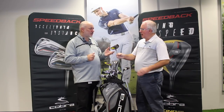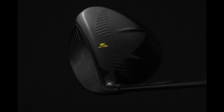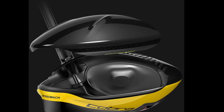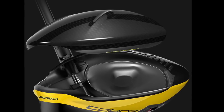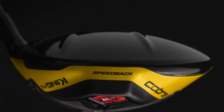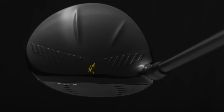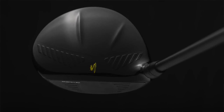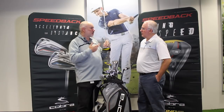You've made some modifications to the carbon crown to save even more weight to get exactly where you want in terms of CG position. When we look at this whole design, raising the crown typically raises your CG, so we had to fight back for extra weight by modifying our carbon crown. It actually wraps around — you can see the little wrap there — it wraps around the edges and takes away more titanium not only from the top but also from the sides. You're able to save about four grams, which is pretty big in a driver — usually we're scratching for one or two grams. It's much more complex to make, but we wanted to get that design packaged together to give us great aerodynamics and low CG, something that hasn't been done before.